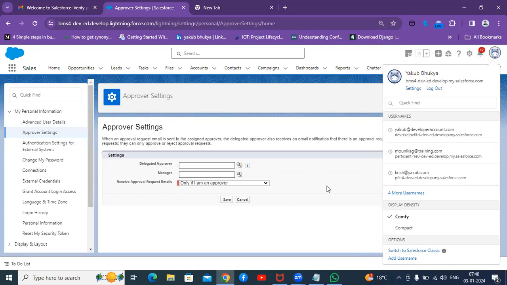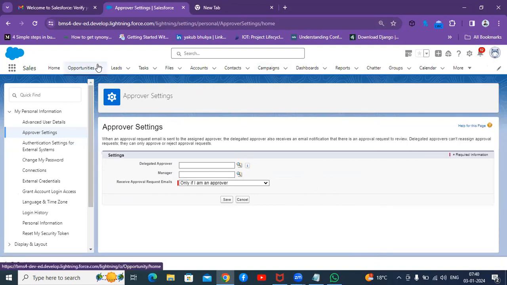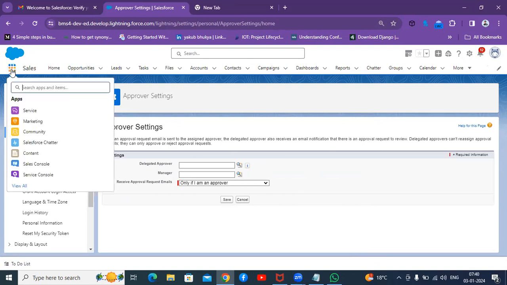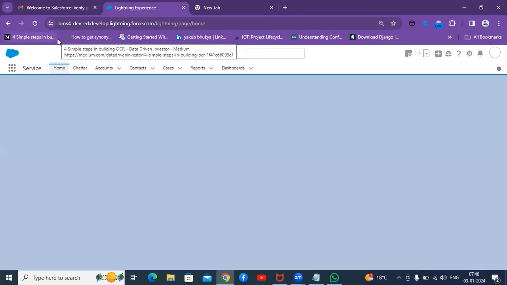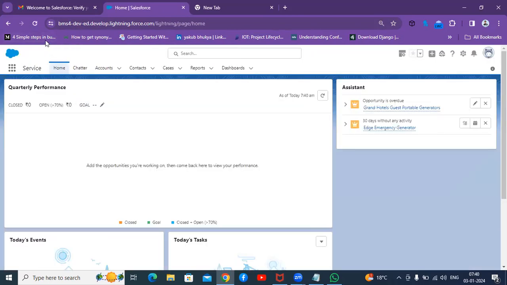Whatever user mode we are looking at here, whatever the look and feel we are looking at, that is Salesforce Lightning. Let's suppose I go to the service application. Initially it is loading the service application. Once you are navigated to the service application, I'm going to accounts.